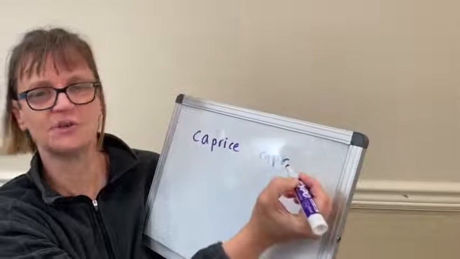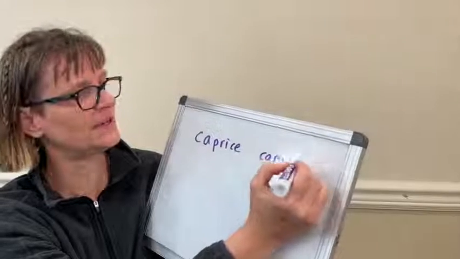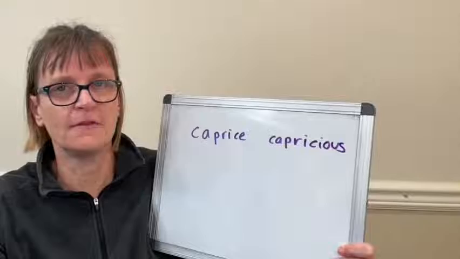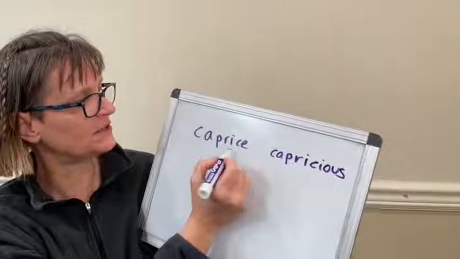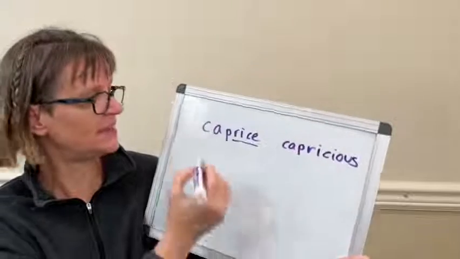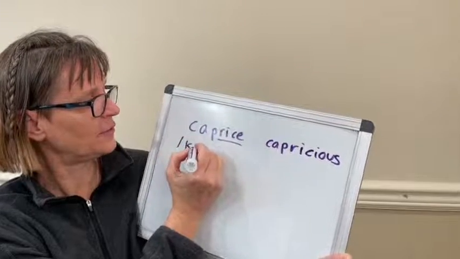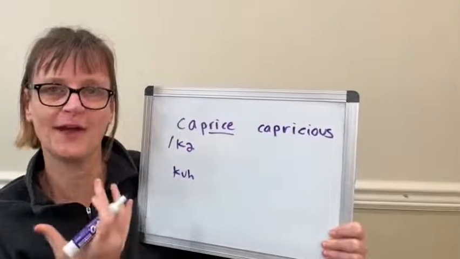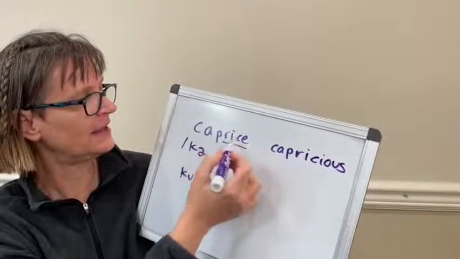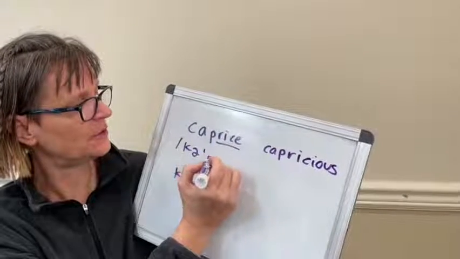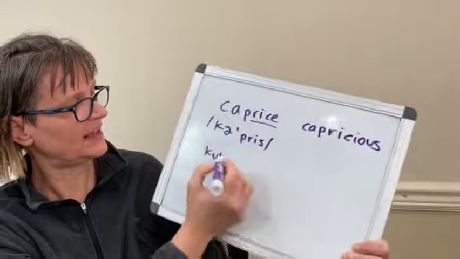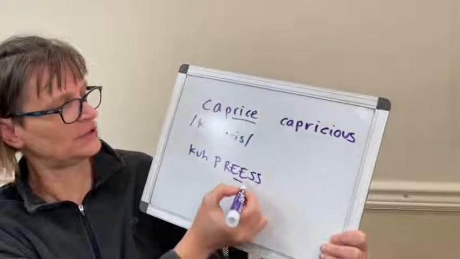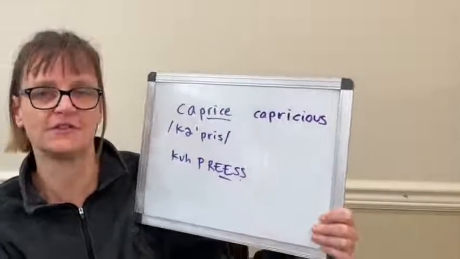All right, we had a request for the word caprice and capricious. So let's look at how this word changes in its two forms, in capricious and caprice. So in the word caprice, we have second syllable stress, caprice. So letters CA say have a reduced vowel. This letter A says ka. And then even though it looks like the word price with the I diphthong, it is an E in this word. So letters CE say S. So we have caprice. I'll rewrite that with two E's for that E vowel and two S's for this sound.